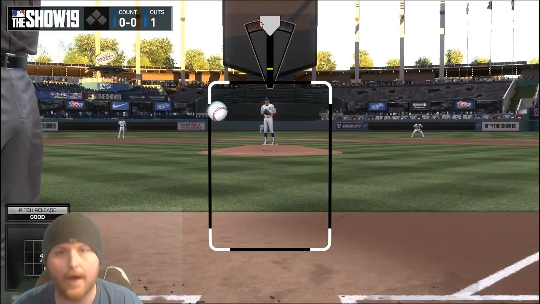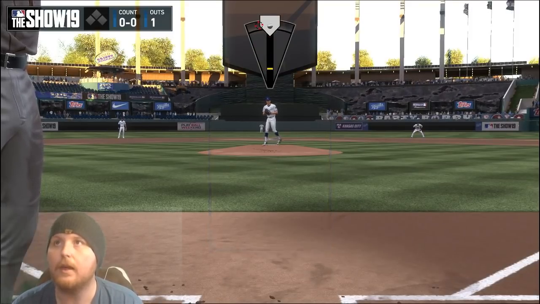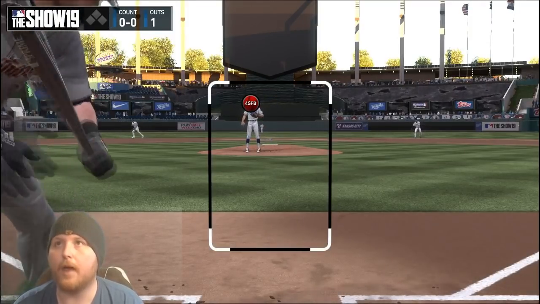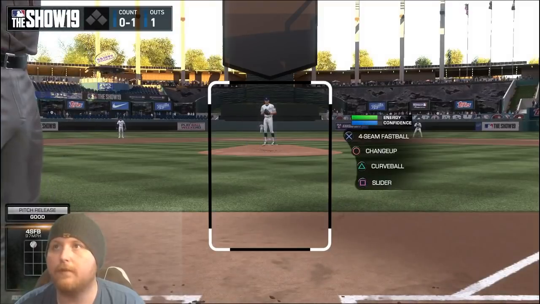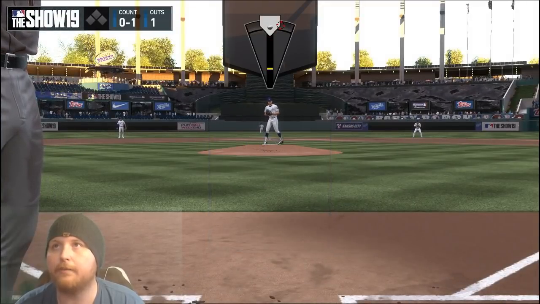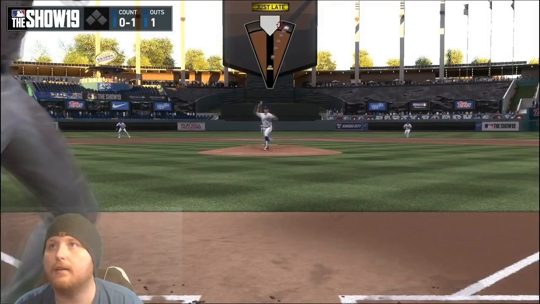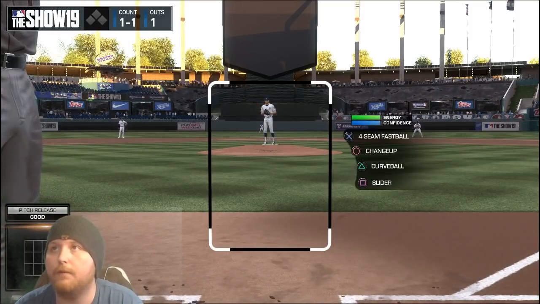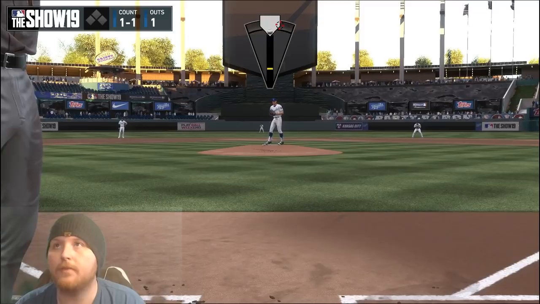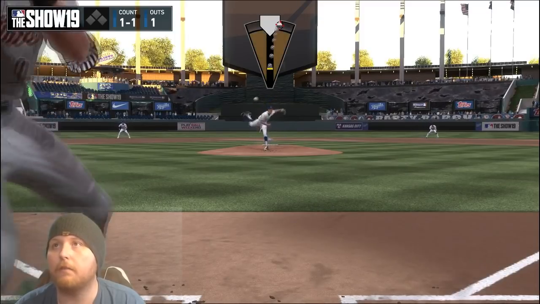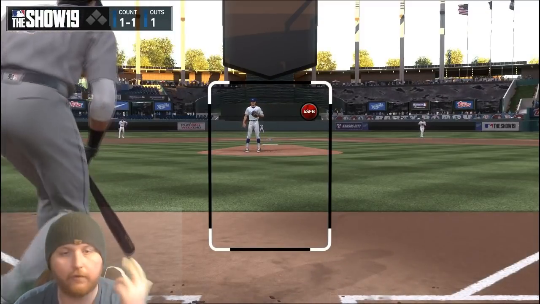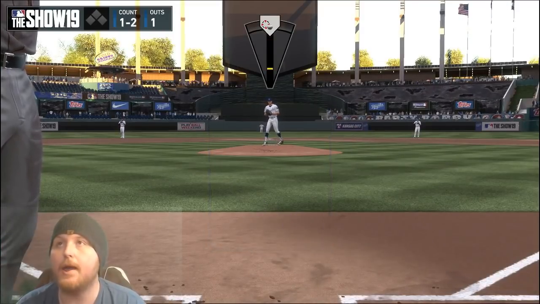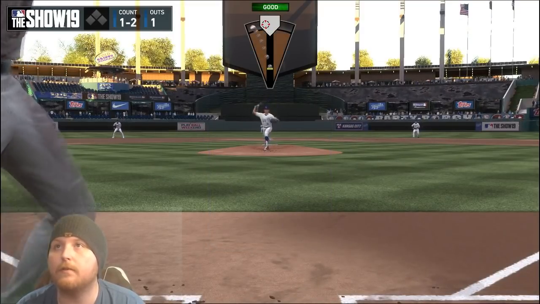Shouldn't I be able to throw outside to a lefty just as easily? But that really isn't the case. For whatever reason, I find it a lot easier to throw to the inside corner than I do the outside corner, regardless of the handedness of the hitter. I don't know why. It's just a lot more difficult for me to be accurate when throwing to this side of the plate. I don't know if there's something in the design or if it's just a mental thing with me. I don't really know what's going on, but yeah, it's pretty difficult to do.